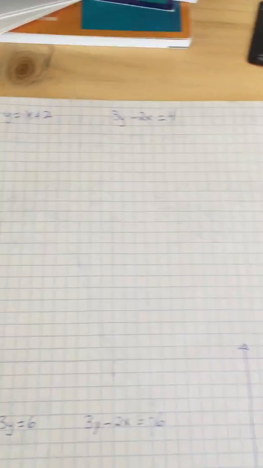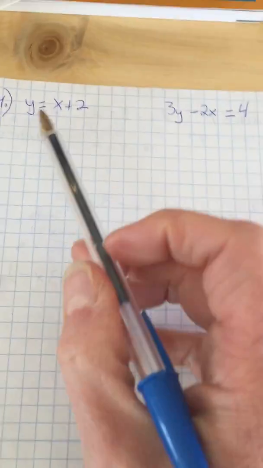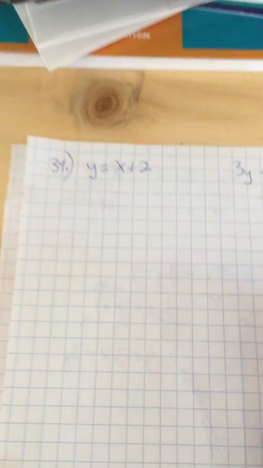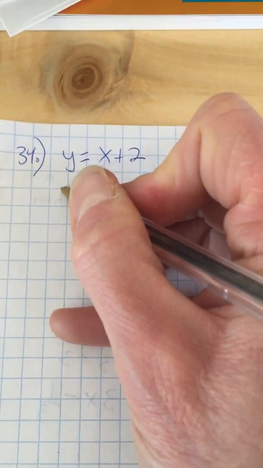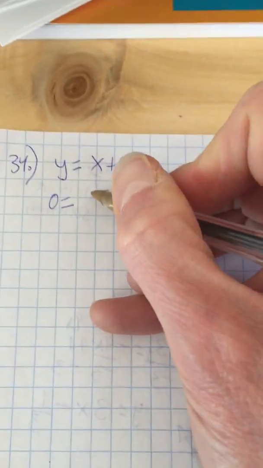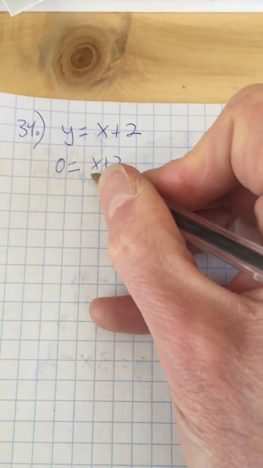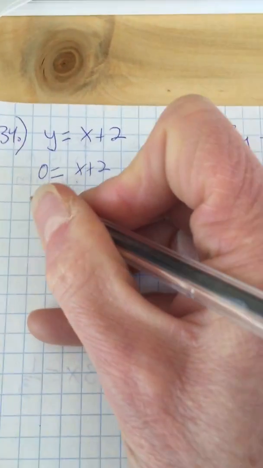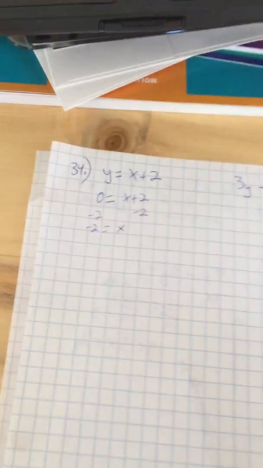All right, now on to problem 34 of 3.1. That was also a bit challenging for me, but Jopo helped me by realizing that I needed to set x equal to 0 and then y equal to 0. So for this one, if I make y equal to 0, then you have x plus 2. And then in order to get x alone, you're going to take that 2 away, and you're going to take that 2 away. So now you have x equals negative 2.